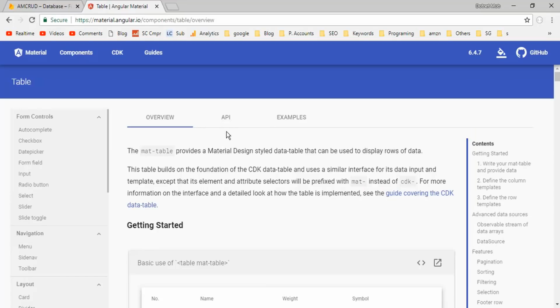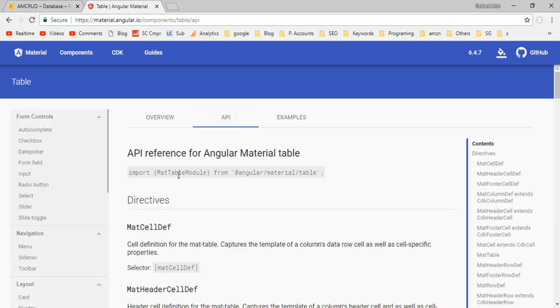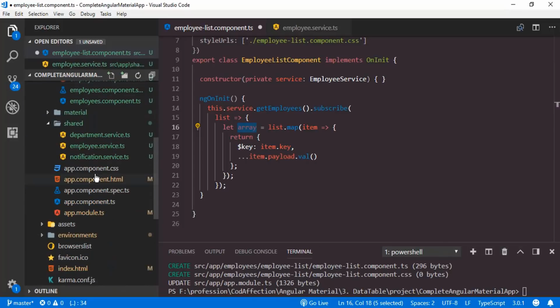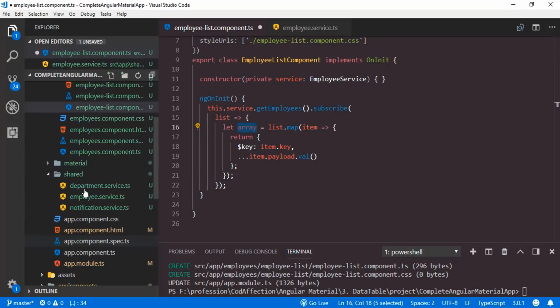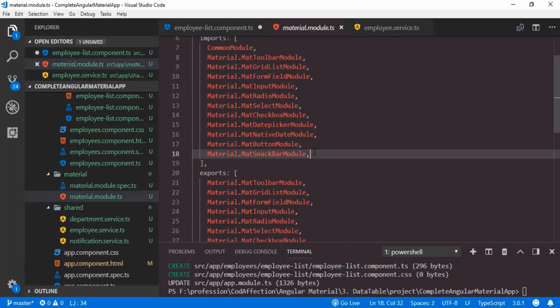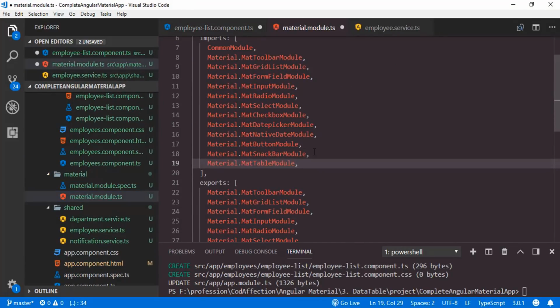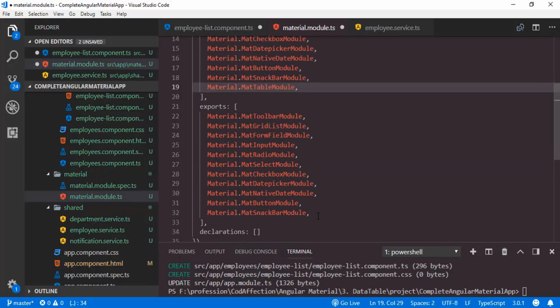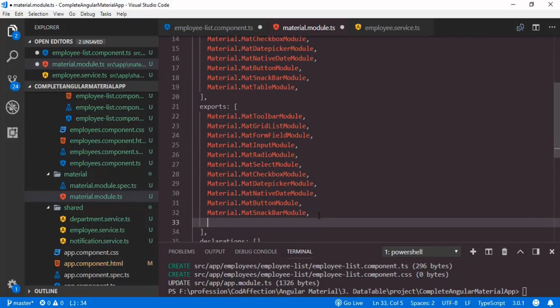First of all, let's add the required module. It will be the MatTable module. So back to the project, then add the corresponding import statement inside the material module. So let's add the parent module, which is the MatTable module, inside these two arrays, imports and exports.